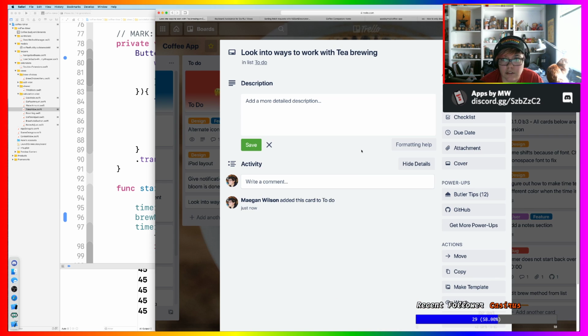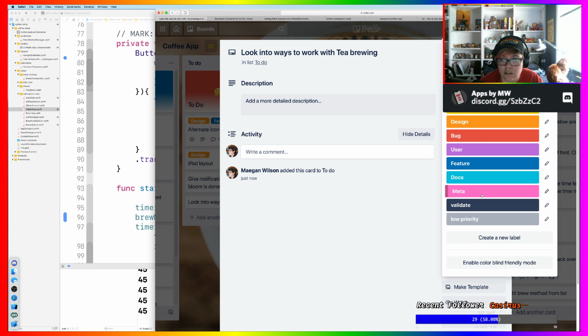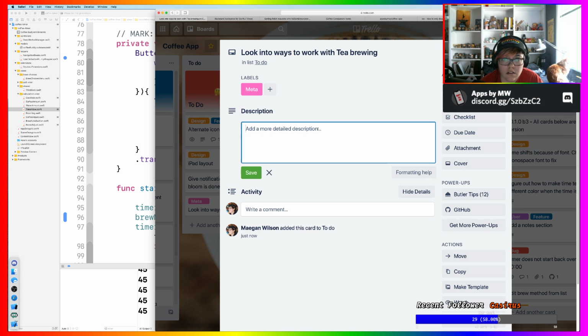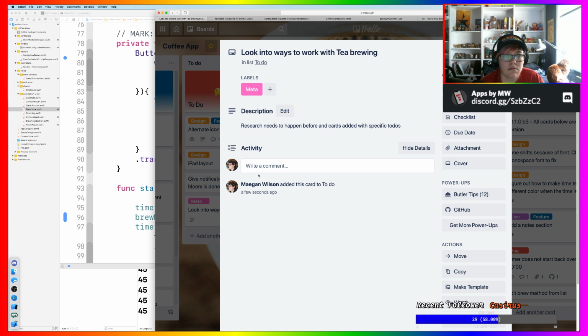That's going to be more of a research thing, but that'll be done off screen. Research needs to happen before and cards added with specific to-dos. Save. Cool.